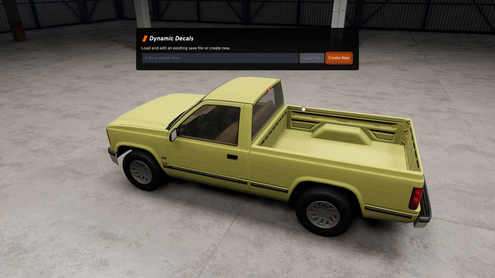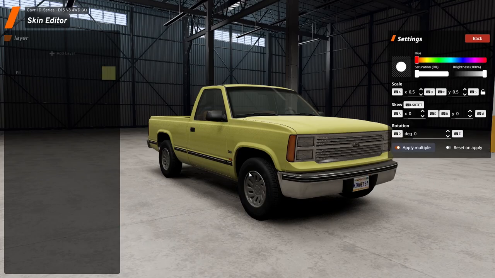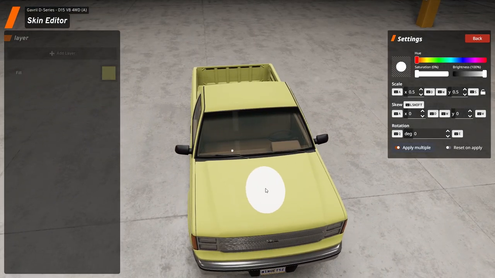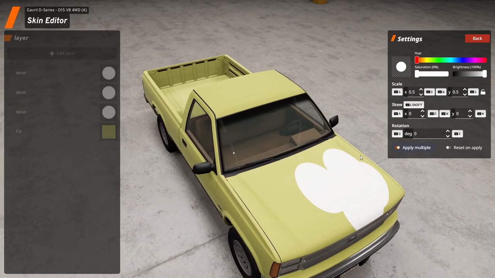Okay, well, maybe I can create. Let me add a layer. Ogres have layers and whatnot. Oh, dude, I didn't know I could do this. Oh, this is actually cool. Wait a minute. Hold the phone. It's the Rust-Oleum thing.